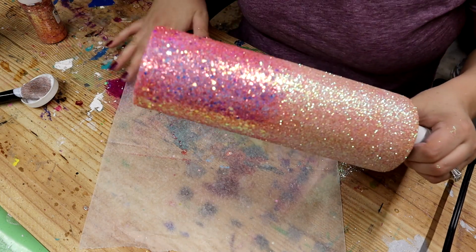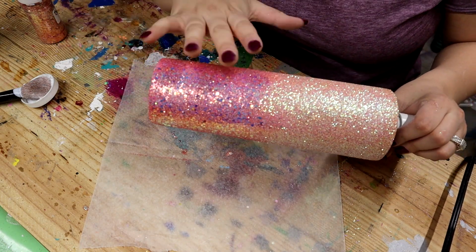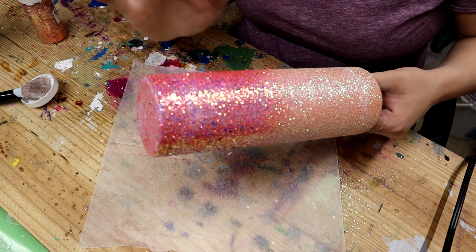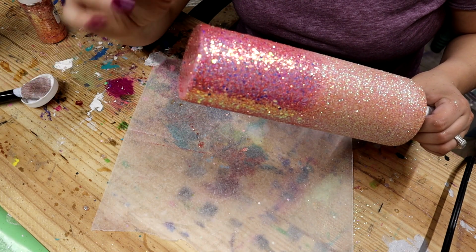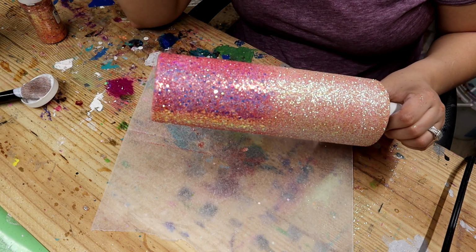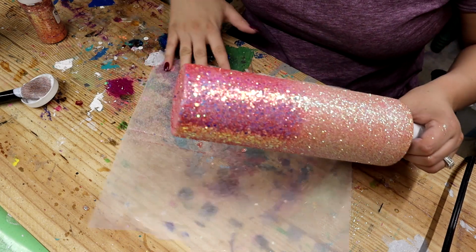So whenever you work with chunky glitter, you want all of the pieces that are chunky to lay flat, because if you don't and you seal it just like this, and then you epoxy it, those chunky pieces of glitter are going to be sticking up, and it's going to be very, very sharp after a layer of epoxy. You're going to do a ton of sanding, way more layers of epoxy than you need to.